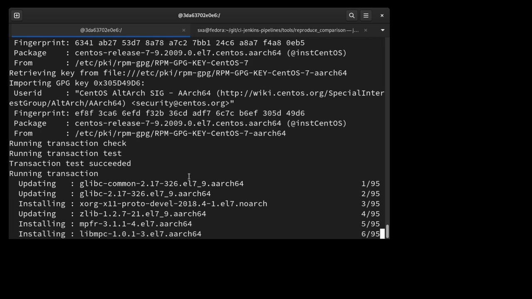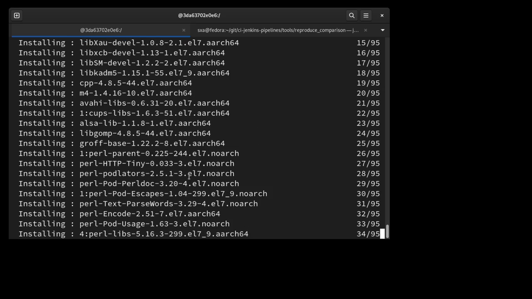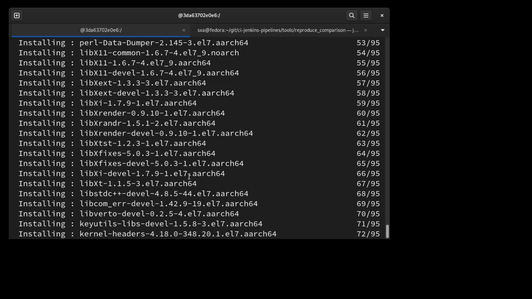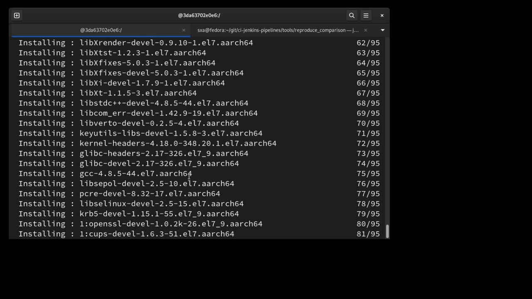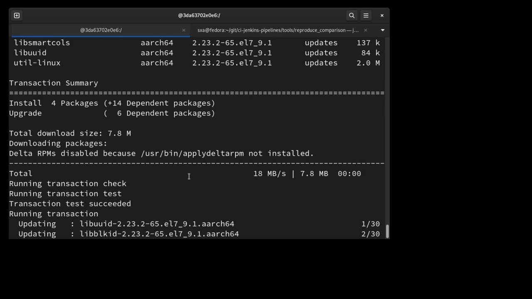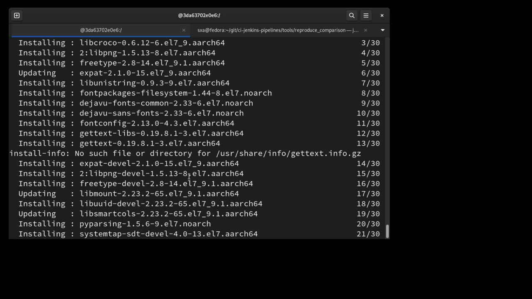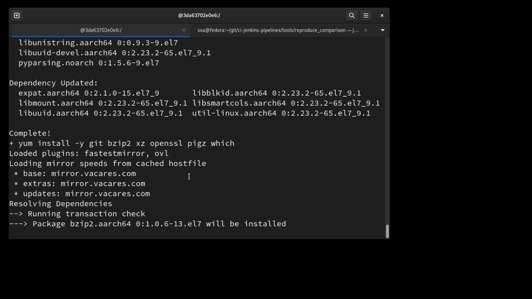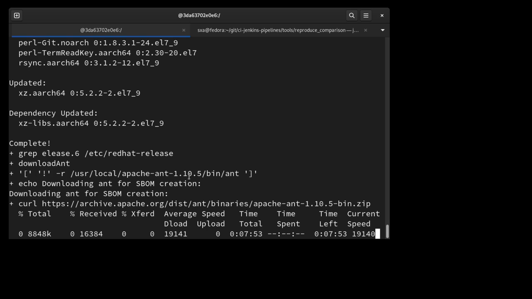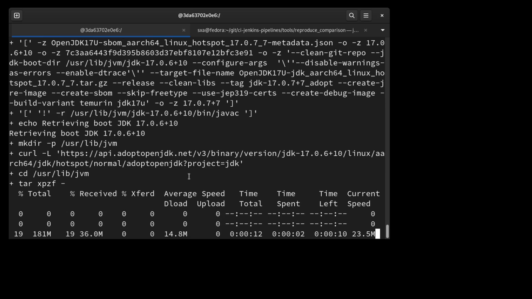So we'll go again and get that. And bear in mind, this is running from a completely clean CentOS system. So there's nothing else that is needed on the machine apart from the things that are being installed by the script. Things like glibc headers and so on, and a lot of the default things. Although you probably saw in that install command above, it was pulling in GCC. We will not be using the GCC that it's installing. We will install our own version of GCC, which matches the one that was used for the original build, that's referenced in the SBOM at least.